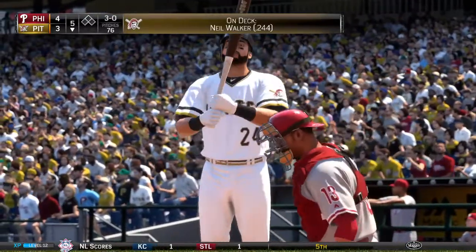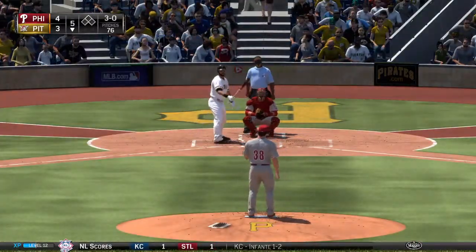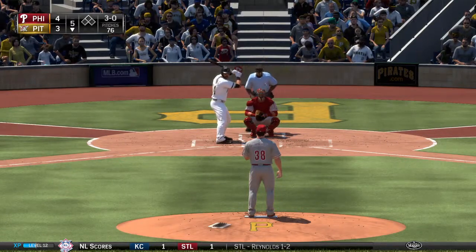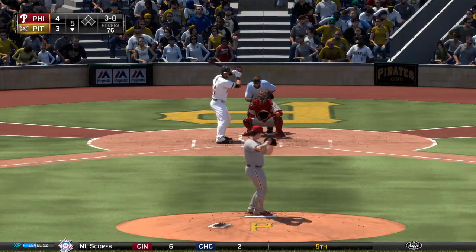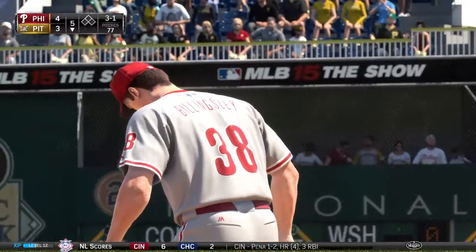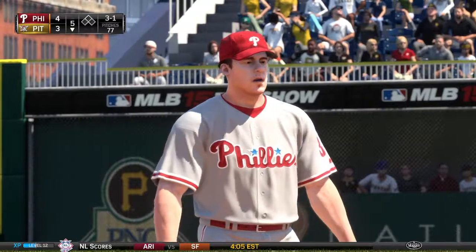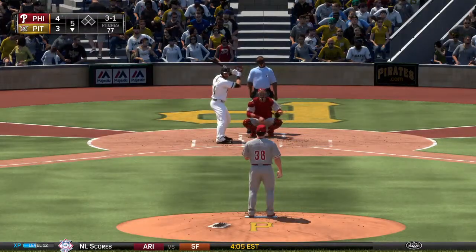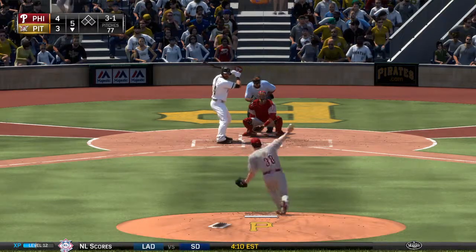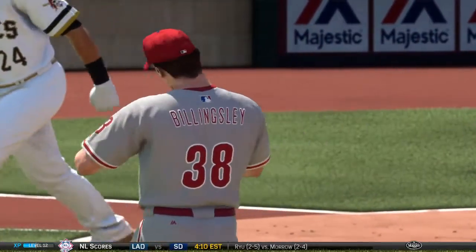3-0. Down by a run, your guys need you on base any way you can get there. Now you got to shrink that strike zone down and not go after anything that's not right there for you. The 3-0. And he gets this fastball over. Back to 3-1 now. Now the 3-1 pitch. And that misses, ball four now. It's a leadoff walk to get the home half of the fifth underway.